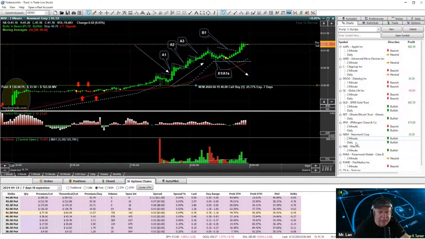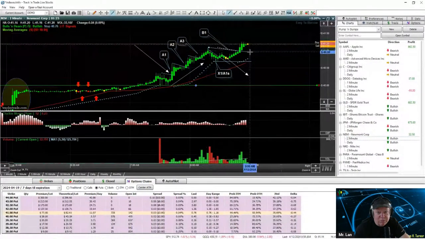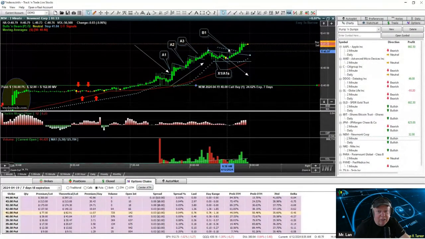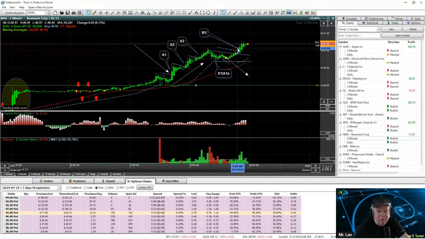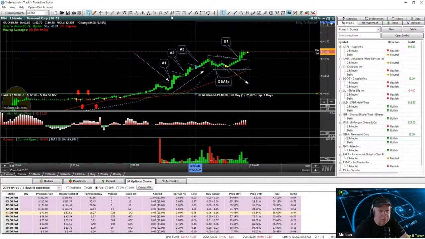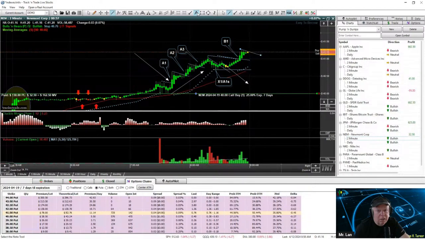There's our breaking of the blue lights. See, when it breaks the blue lights, they know. They know. And that's where it explodes. See that? Right there. It exploded right at the blue light break. Mathematically calculated. Boom. That's your B1 right there. Now we're going into B2. So B2 is right here. B2.